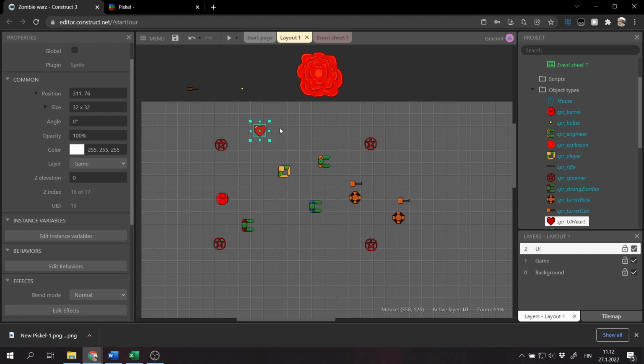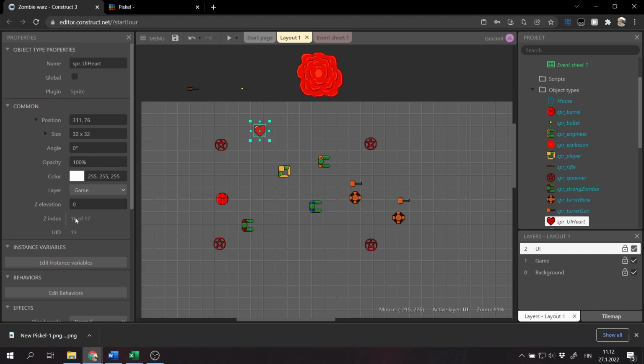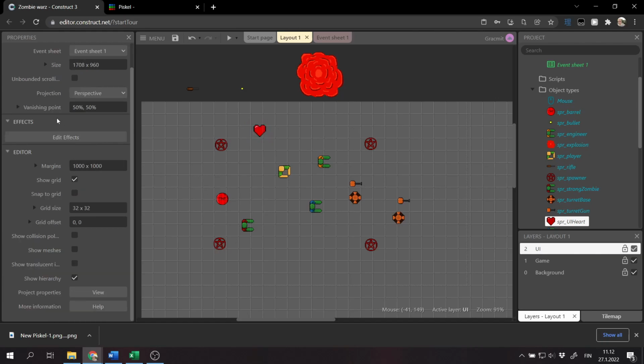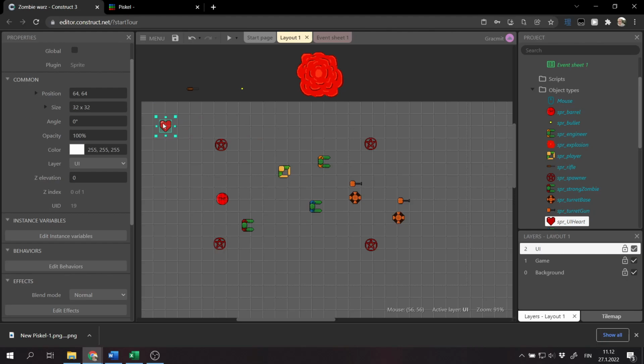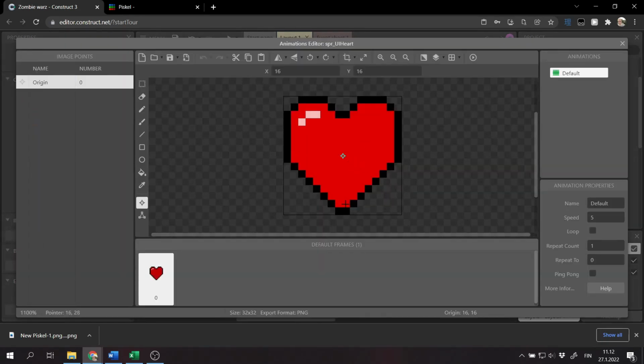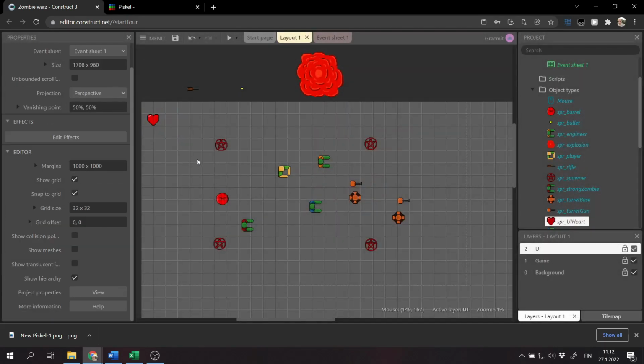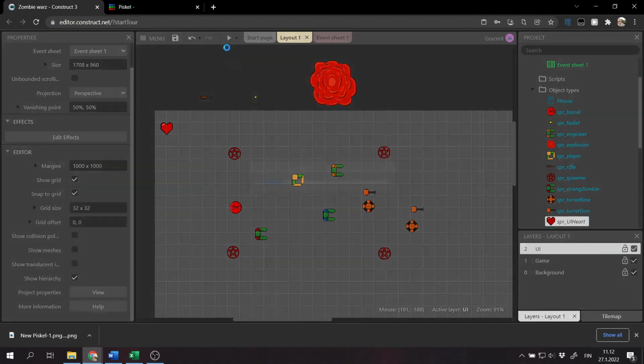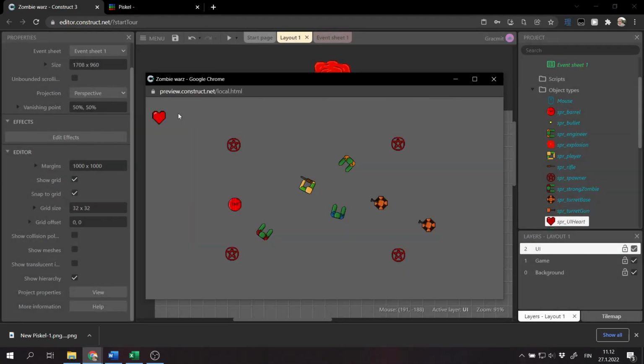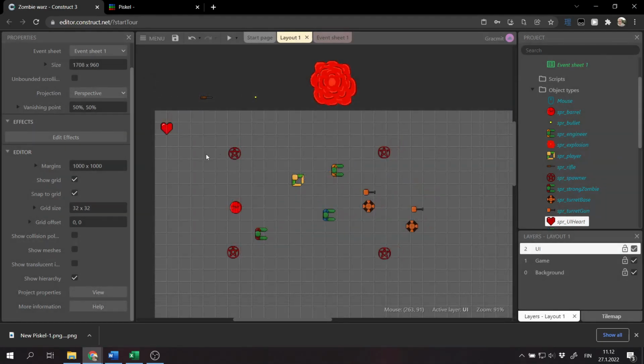Currently the heart is in the game layer, but here we can put it on the UI layer. Next let's turn snap to grid on and put the heart right over there, at the origin point. I think that's a good position. If we play the game, we can check it right over here. Yeah, that looks good.